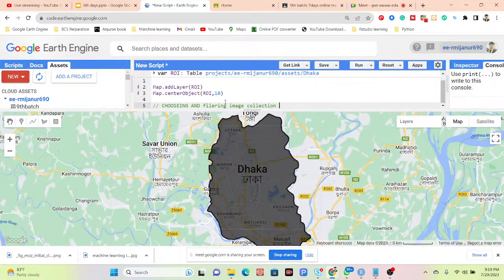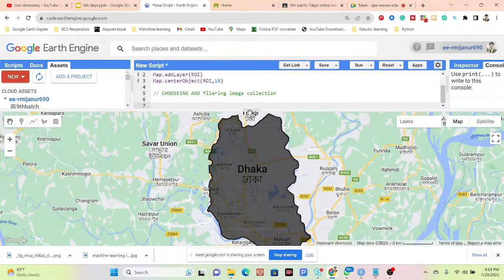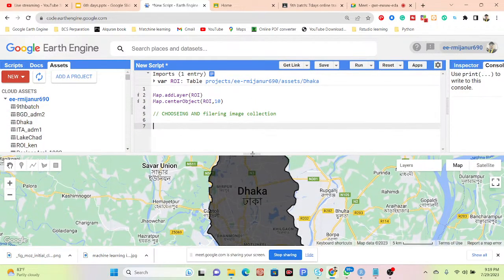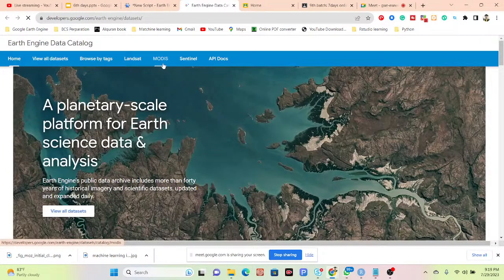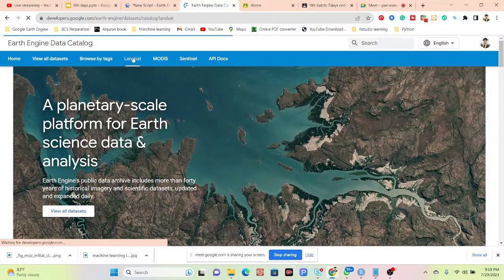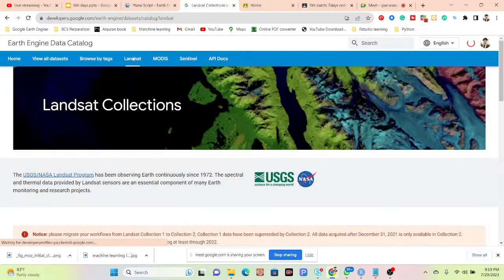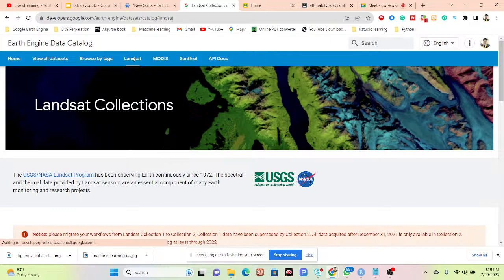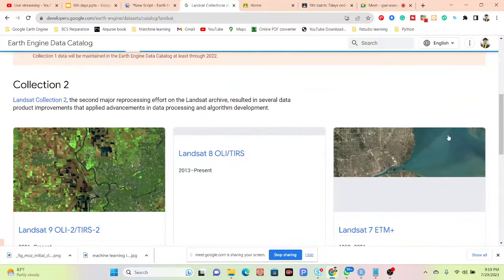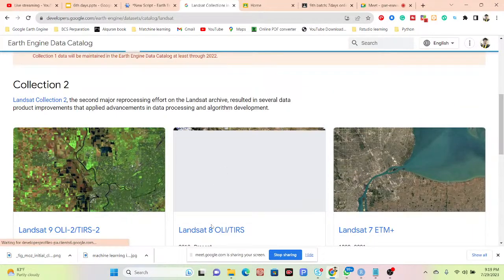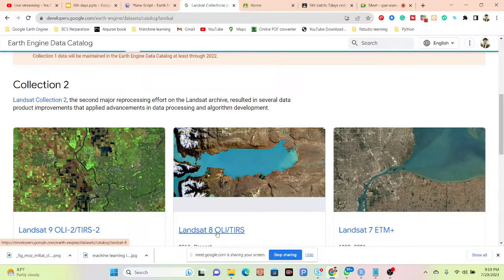This time, if you want, you can use Landsat, or if you want, you can use Sentinel. All of those images follow the same process when you want to make the land use land cover classification map. So this time I go to my dataset, browse the data catalog, and I want to use the Landsat imagery. So click on Landsat. You can get the Landsat imagery like that. Suppose I want to use the Landsat 8 imagery, so simply click here.